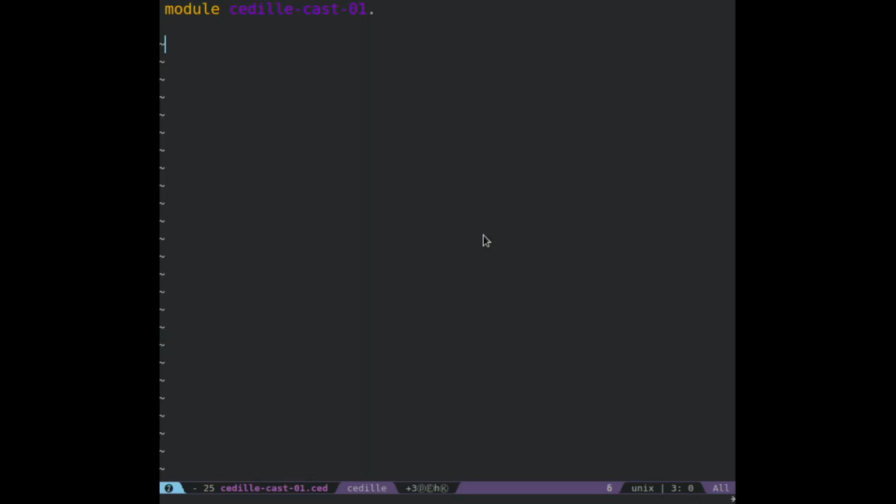As a refresher, Church encoded natural numbers look like the following. I will say nat, as a type, has kind star and is equal to, for all x, give me an x and an x to x function, and I'll return an x. Natural numbers are defined in Cedille, just like in the calculus of constructions, as their iterators, where you provide the thing to do in the base case and a function to handle the step case, and a natural number will then apply that function n times on the base case to produce a result.